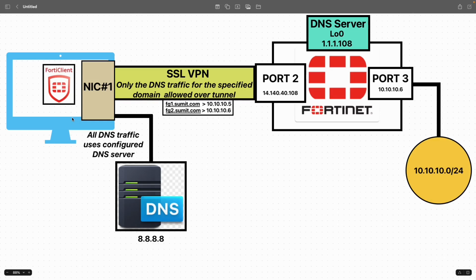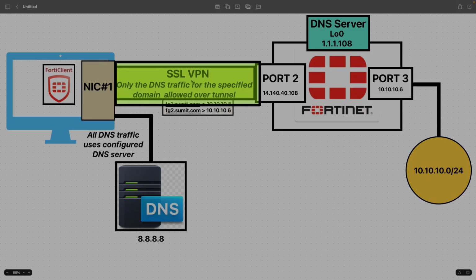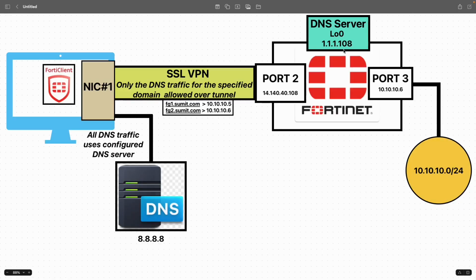And on the client machine, my intention is that the traffic for fg1.summit.com and fg2.summit.com only should go over the SSL tunnel to the DNS server configured on the Fortigate firewall.